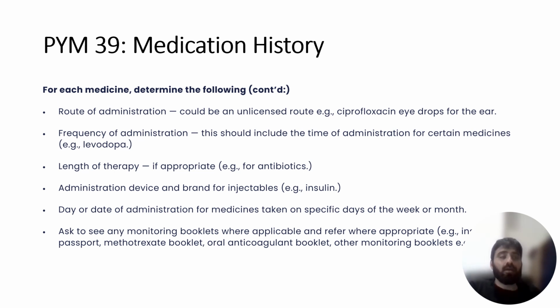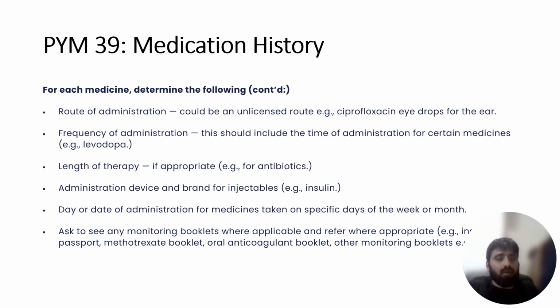So this should include the time of administration for certain medicines, because certain medicines are best preferred to be taken in the night rather than in the morning. Most of the blood pressure medication are recommended to be taken in the night, because when you first take them, they drop your blood pressure, so there is a chance of a fall. That's why it's better to take them at night rather than in the morning. And then there are other medication as well which are preferred to be taken at a specific time.